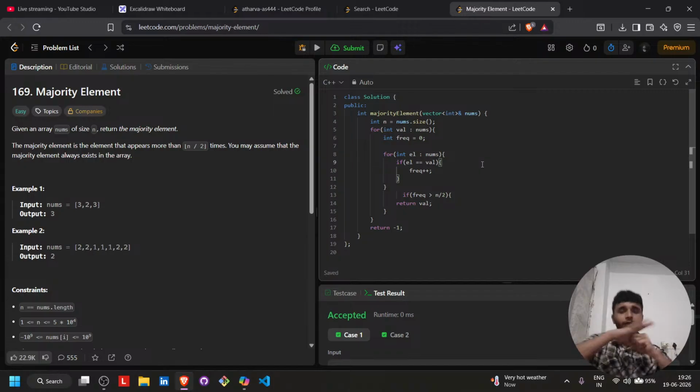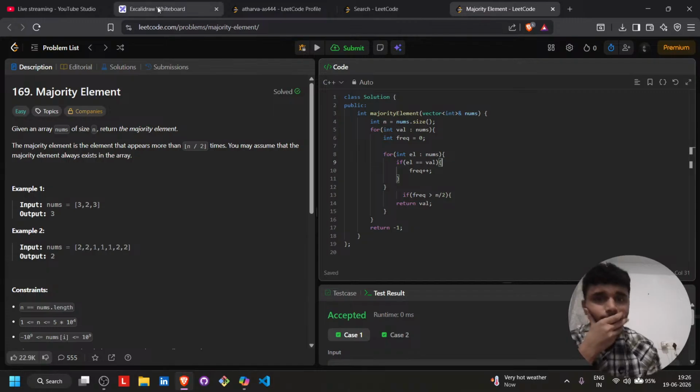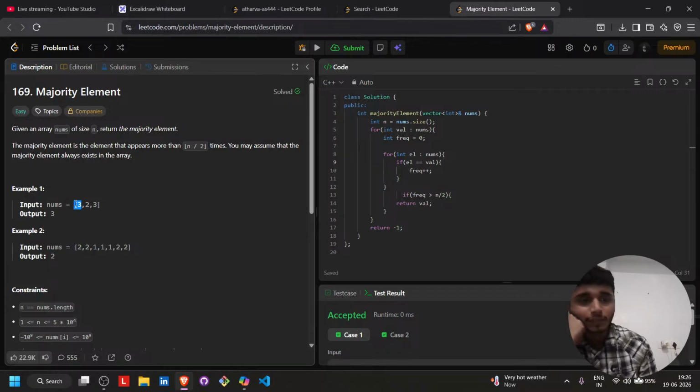Both the for loops will start from here. We check if the element is equal to val.